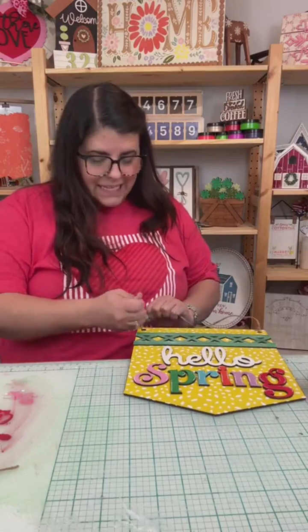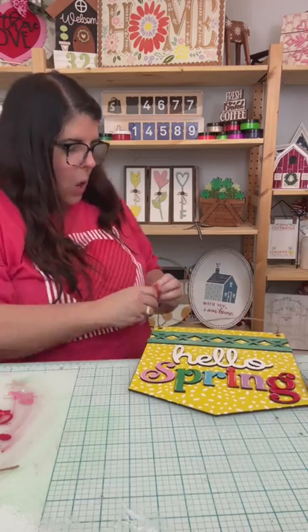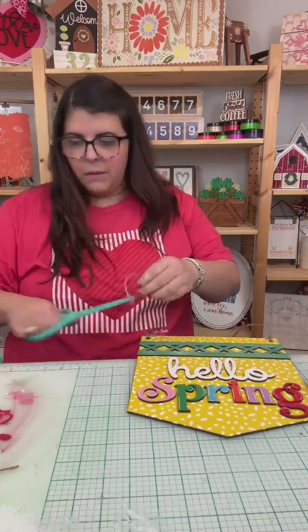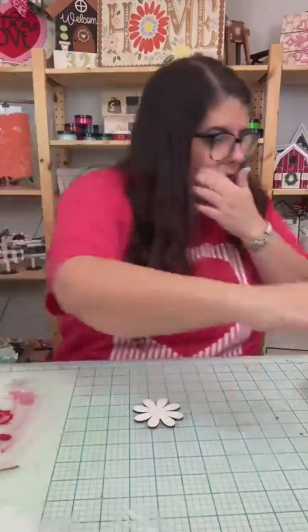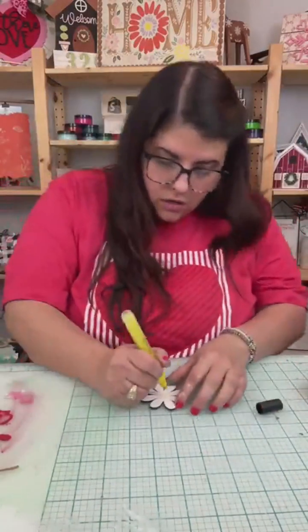Oh, I forgot about the daisy. Thank you, Lisa, for reminding me. Hold on, y'all. I totally forgot about the daisy. All right. Let me do the yellow marker.